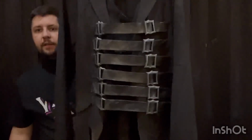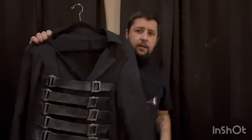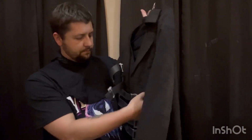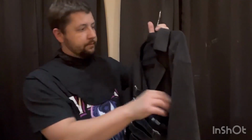And then up next is this jacket that I heavily modified. I got this off of Amazon. It was like a $20 or $30 steampunk jacket, I think is what it was called. It closes here in the front and had some buttons on it. As you can tell, I cut all that off and added Velcro right here because it was too loose on me. So I cinched it up and tightened it to where it's more form-fitting.